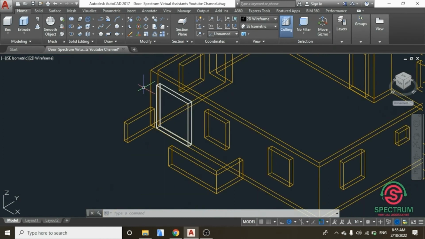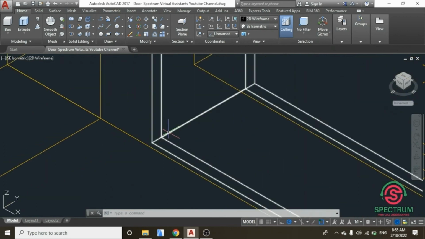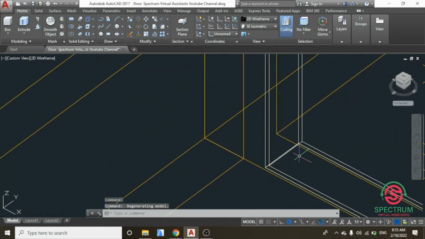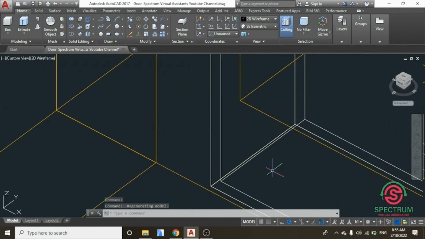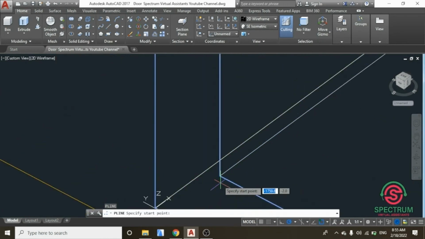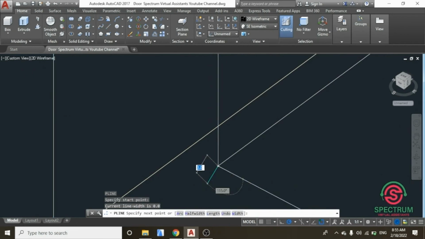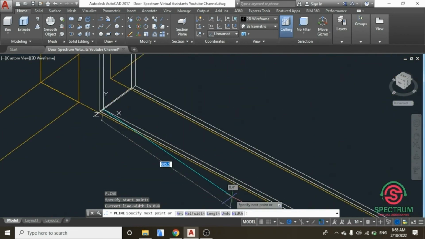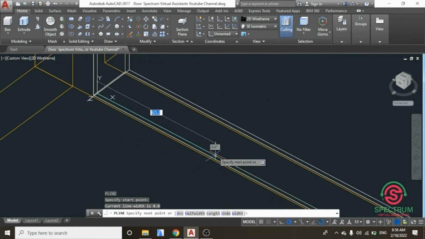Type polyline. Let's rotate our drawing to have a better view. Type polyline and click on the points as shown on the screen.